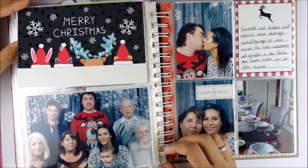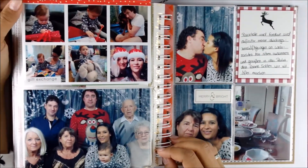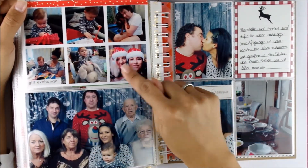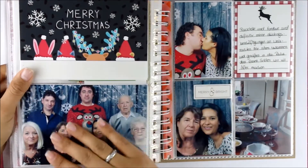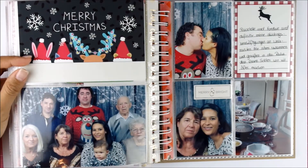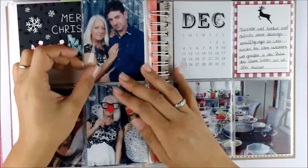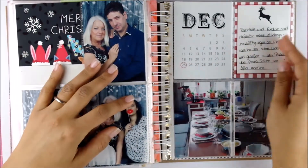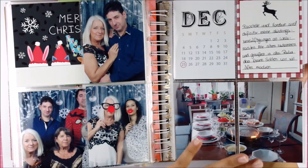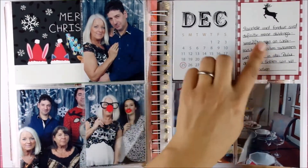Then for day 25 we were at our house. I did my journaling underneath here and here we have some additional photos — you can see Mila opening her presents. And here my godmom and again a family picture. It's almost all the same people that were on the 24th and I just wanted to take some additional pictures that I really love. And then here I took a picture of my table decorated — I really love the part of decorating tables for special events. So I wanted to document how that looked and did my journaling about it.